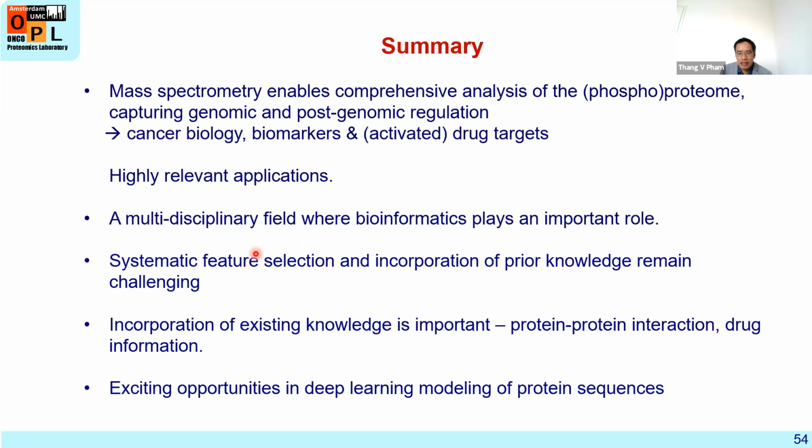I mentioned kinase and substrate interactions, and that's also very important, and it's also an opportunity to apply advanced machine learning to learn more about kinase and substrate relations and how to put them all together for single patient analysis. It is very challenging, and we need to do that because we have only a very limited number of samples. And also exciting is the development in deep learning for modeling protein sequences.